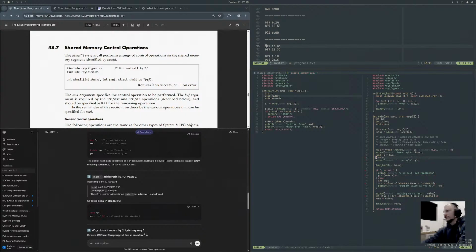I think P's fine, but what I have to keep in mind is P is just a stack pointer.